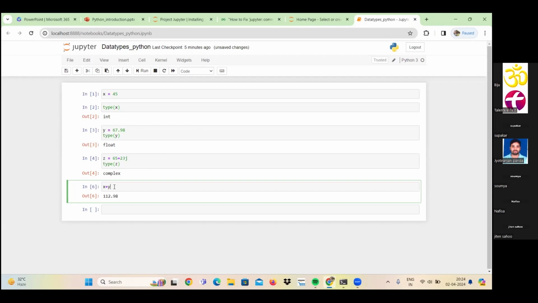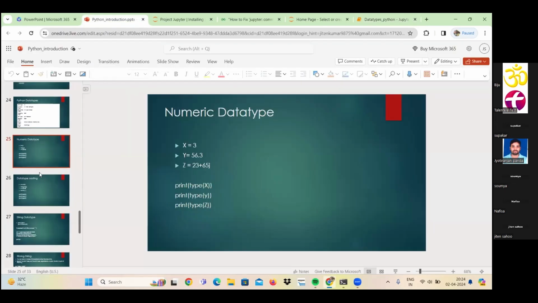Then what do you do? You try multiple methods. Okay, if this method works, fine; if this doesn't work, next method. That is the hit and trial you do. In that case, if you try it in a Python file, which is very hectic, every time you have to go to the file, change it, save it, run it. But here you can simply run it multiple times without any hassle. So that is why it is very preferred and very convenient to use Jupyter Notebook instead of a Python file.